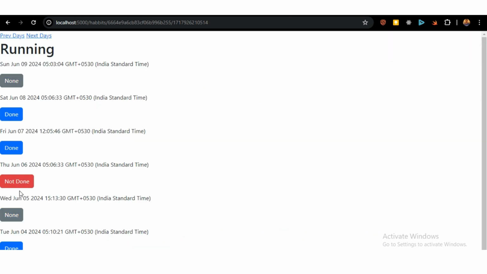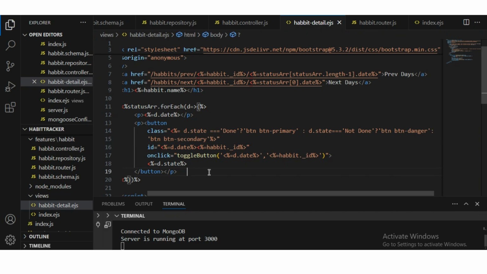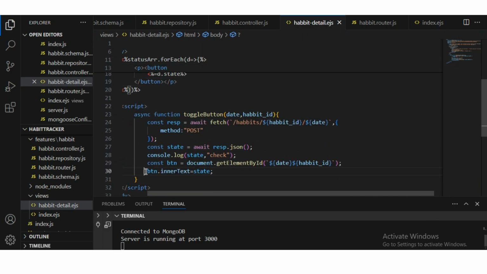Okay, so it's working. For none, it is this. For done, it is this. If I'm changing over here, nothing is happening, right? Because on the client side, we haven't made any changes. We are not changing the class on the client side. It only changes while loading. So when I load it again, to fix that, when we are fetching the state and changing it, let's also change the class of it.